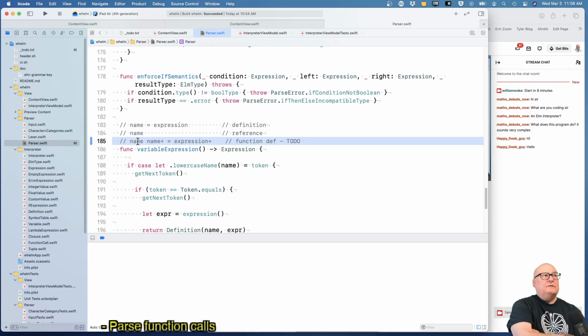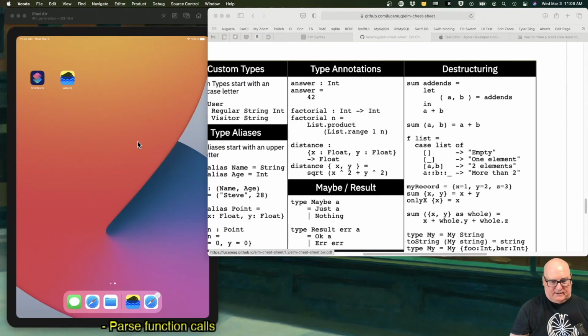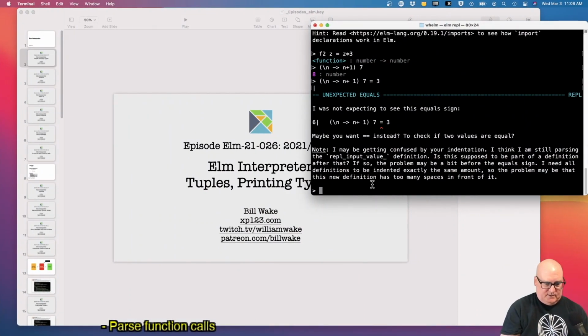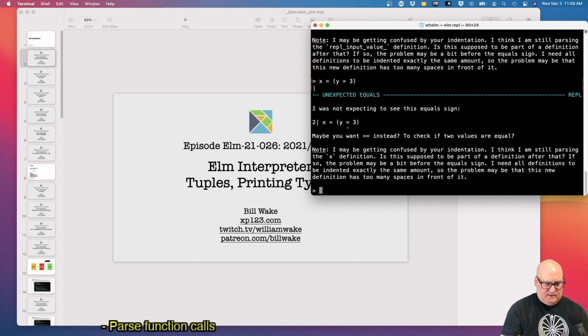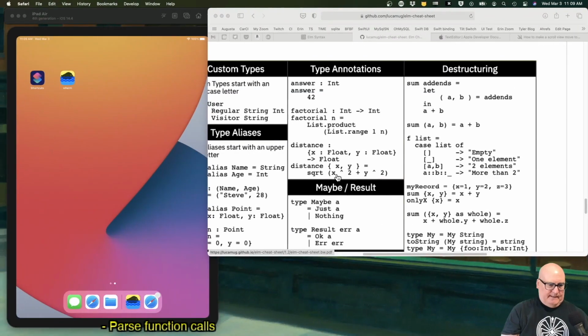And I don't know if an equal sign inside things is allowed. I don't know what I can do. Can I do x equals y equals 3? No. Okay. That helps a little. I think I'm still parsing the x. It's supposed to be a definition.